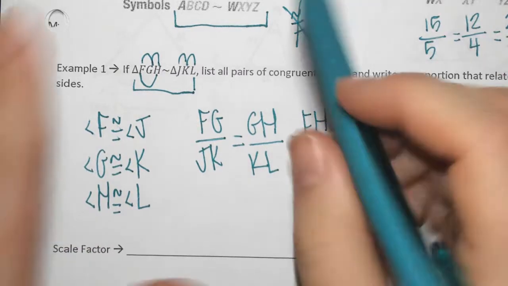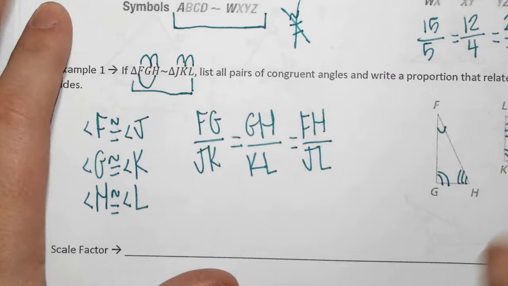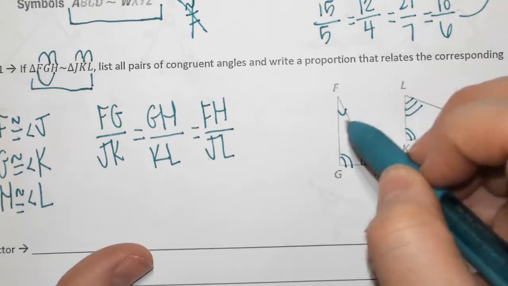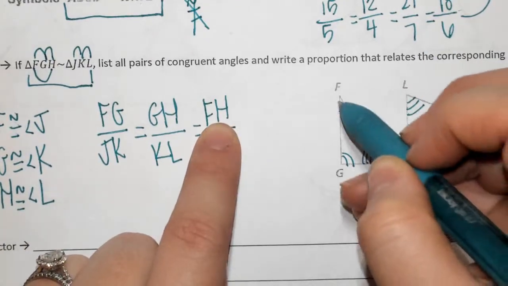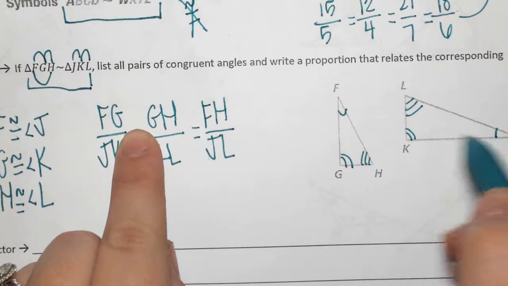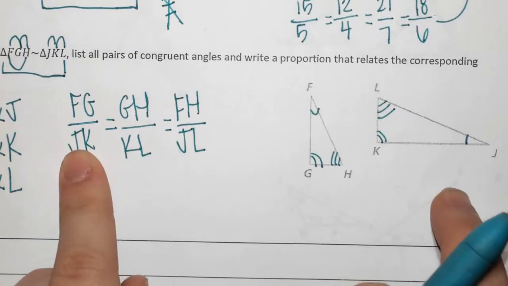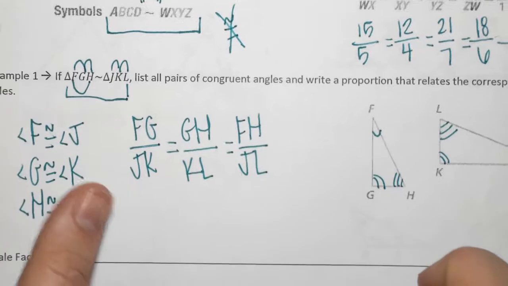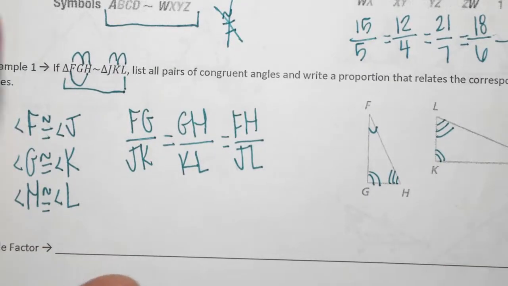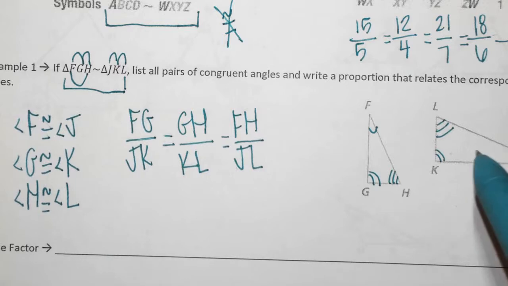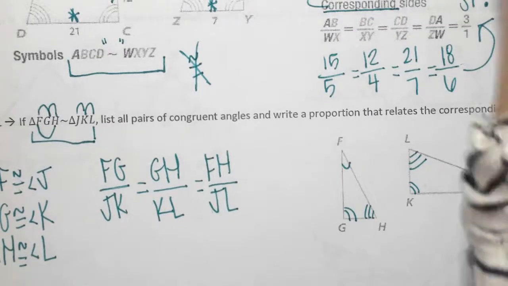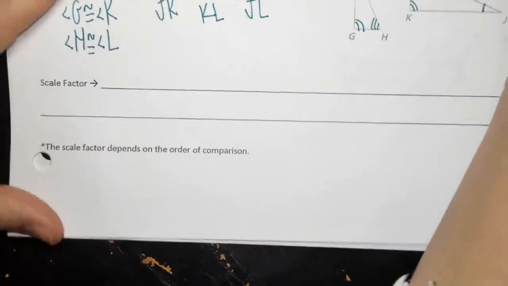Okay, if you don't like following this right here, and you've already marked your angles over here, couldn't you follow the same thing? First to second, first to second. It's the same exact thing. Yes? No. Okay, great question. It does not matter which one you start off with first, but if you start with this one, then every time this one has to be in the numerator. Does that make sense? Okay. Great question. Okay, now let's move on.